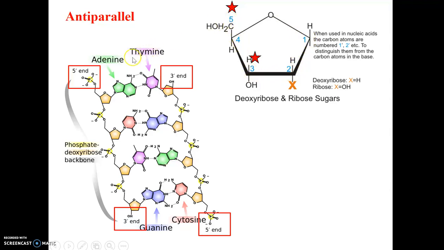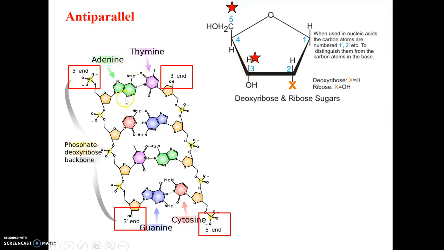Now, when we break this down and look at our individual nucleotides, where does the phosphate group attach on this deoxyribose molecule? Well, it attaches to the 5' carbon. So if I'm looking at a strand of DNA and I see the end of it has a phosphate group hanging off, that's going to be my 5' end. That's what I'm going to refer to that as. And then the end that doesn't have a phosphate group attached, the bottom side of this deoxyribose, is the 3' side. And so that's my 3' end.